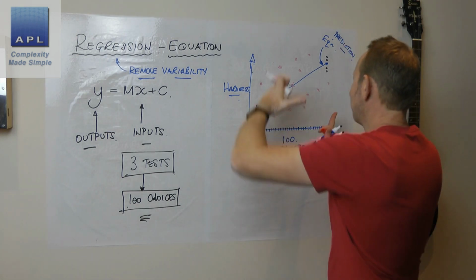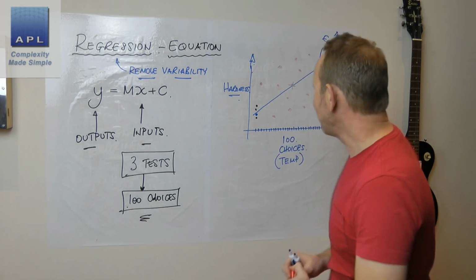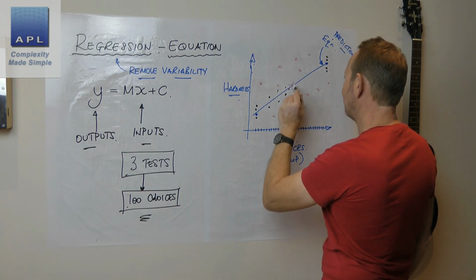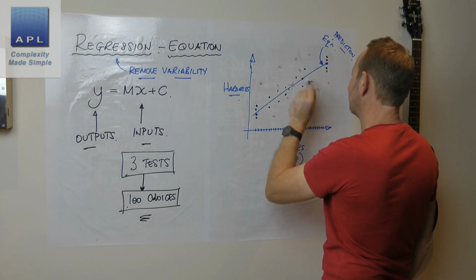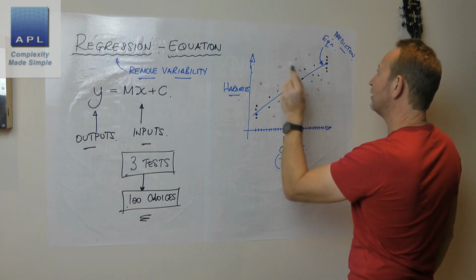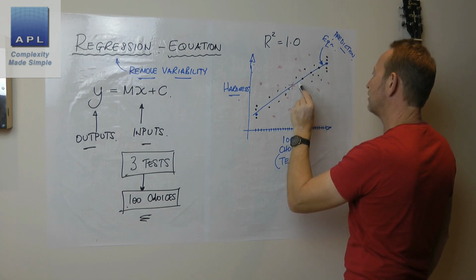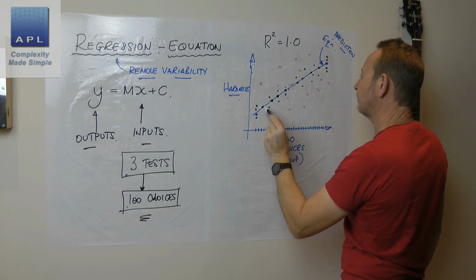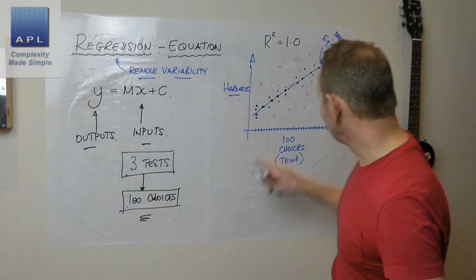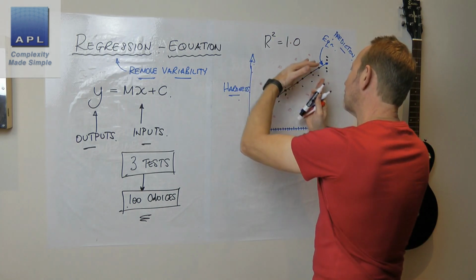Now what you want to do is get rid of the variability and squeeze that scatter in before you start, so that when you get a good prediction equation, it's close to where the actual result is going to fall. Because you would be very lucky, by the way, to predict a value and land exactly on it. You're not going to have that, but what you're going to get is a little bit of scatter, because that's defined by the R squared. If you have no scatter, all your data points land on the line. So before you start, you could leave the scatter in, but this equation wouldn't be any good to you, because you'd be predicting that you're going to land here, and the scatter would mean you're miles away. So you want to get rid of the variability.